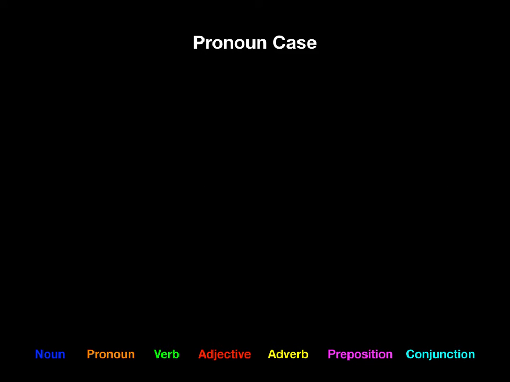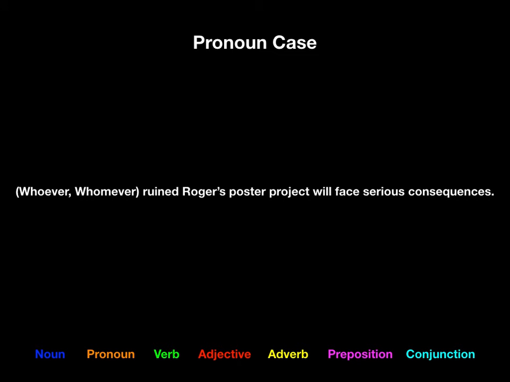Let's look at another example. Whomever ruined Roger's poster project will face serious consequences. Here we'll note that we're dealing with a statement, therefore we'll look at the word immediately following our choice, which is ruined. Since ruined is a verb, we will select the nominative case pronoun. Whoever ruined Roger's poster project will face serious consequences.